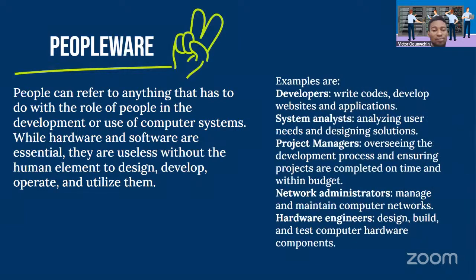Why are hardware and software essential? They are useless. All the hardware and software I've been talking about since morning are useless without the human elements to design, develop, operate, and utilize them. If nobody is operating a computer, using it, developing it, or designing it, the computer is useless. So what makes the computer relevant at all is the human being, the people. They are part of the computer systems.